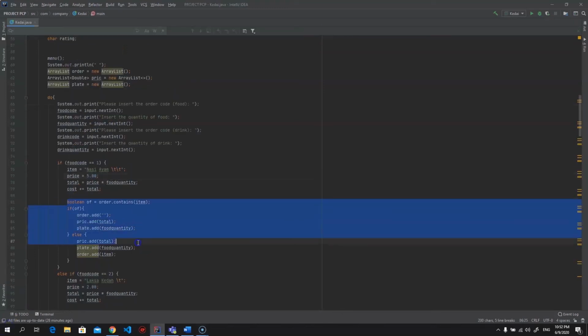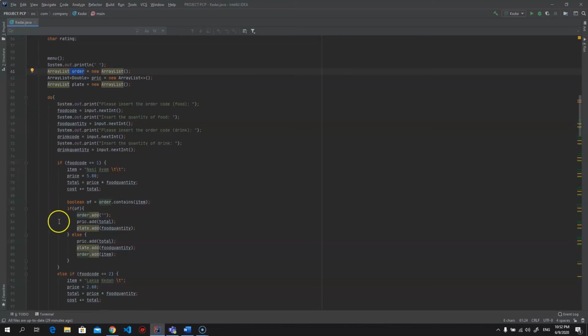So what is the meaning of this function? This function is related to the array list, because in an array list you can use the add method to insert a new element.